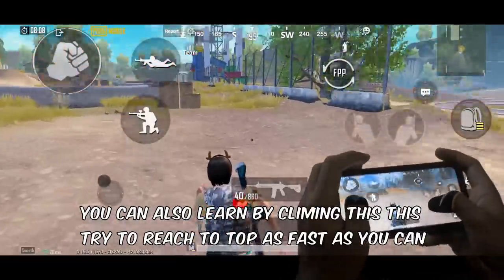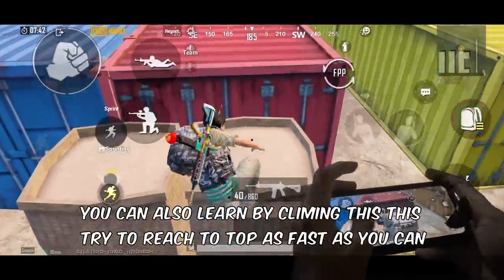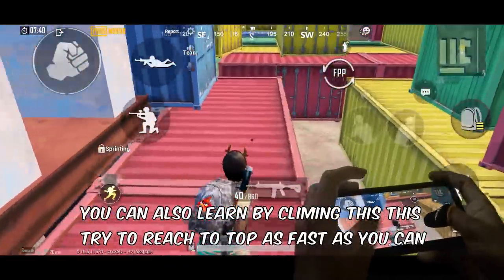You can also learn by climbing this. Try to reach the top as fast as you can.